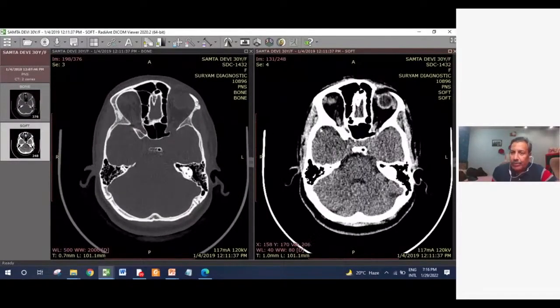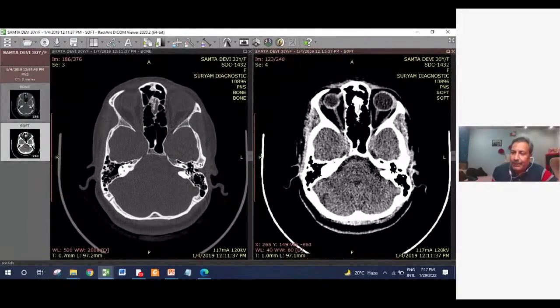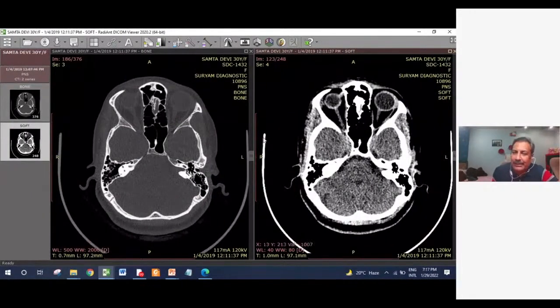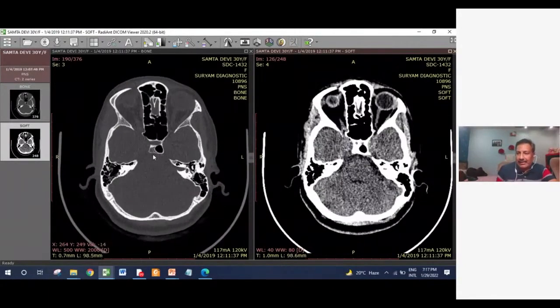And you will need to know which information is gained based from which plane: axial, coronal, sagittal. Certain structures are best delineated in the sagittal plane, certain in axial, certain in coronal plane. So we need to know which structures are better appreciated in which plane so that we can get more optimum information. Now, secondly, about reading the CT scan.